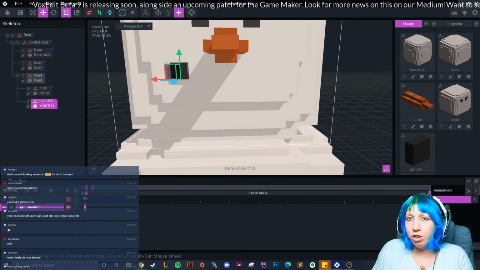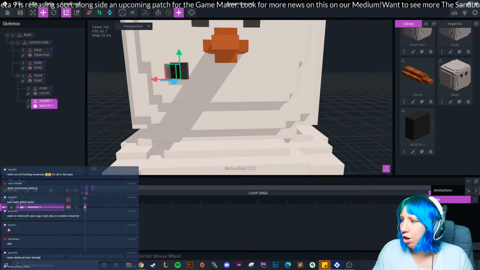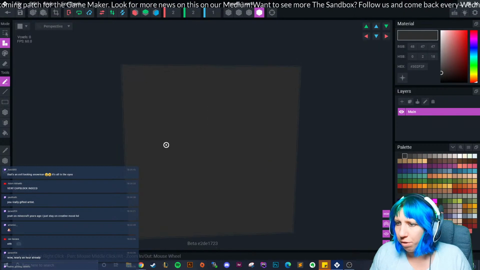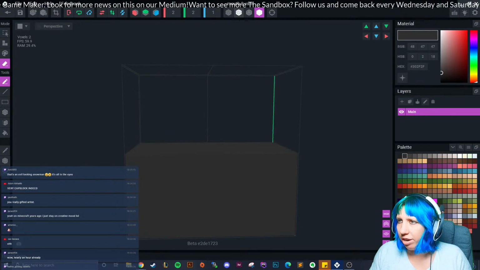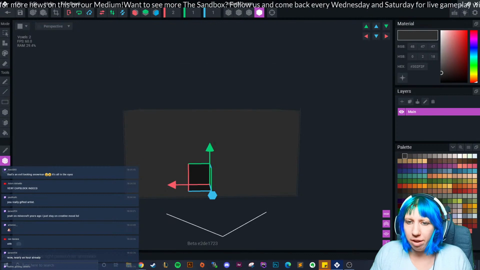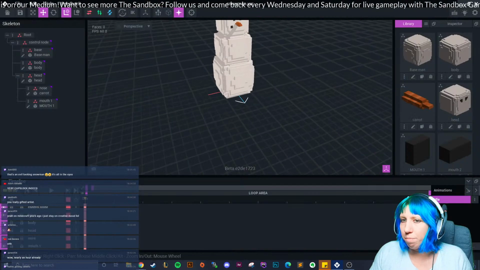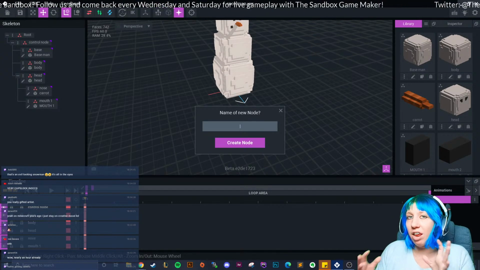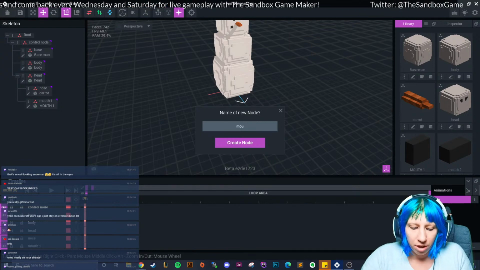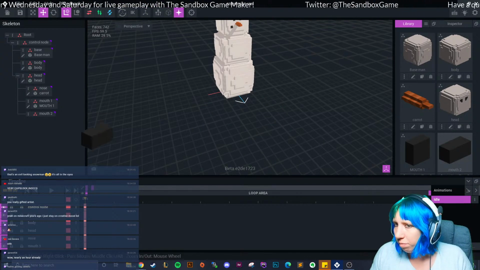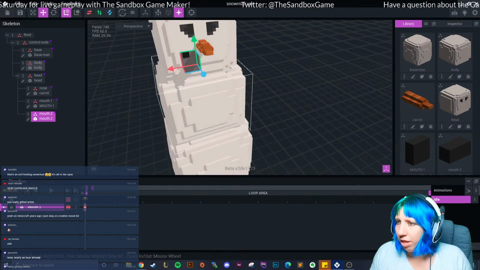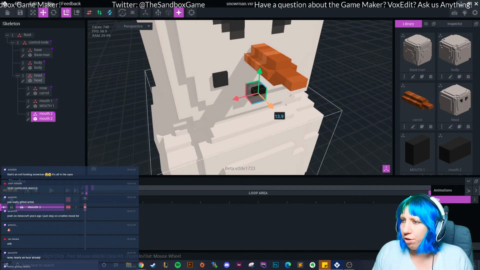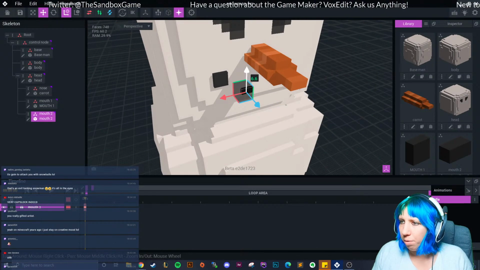So what I'm going to do is a little mix. I'm going to copy this, call it mouth 2, grab hold of mouth 2, and just delete the top layer. So we've got to trim that again. This is already centered, but I still like to make sure. And then make another child off of the head, because once again, I want them to stay attached to the head. I'm going to do mouth 2. Move mouth 2 over there, and we're just going to pull that out. We've got to just position it where we want it to go.